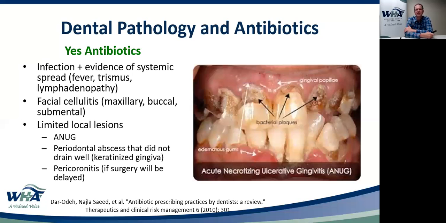Now, a lot of dental pathology is just getting used to this terminology, but if you think about when you look in the molar way in the back, and you see the skin kind of wadded up and growing over the molar there, that's pericoronitis, and that's viable tissue that can actually get a bacterial infection, and we do recommend treating that with antibiotics.